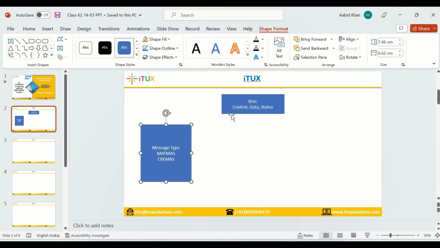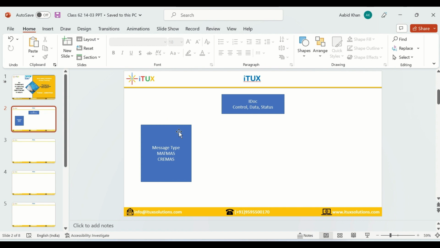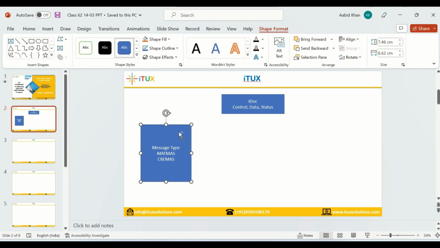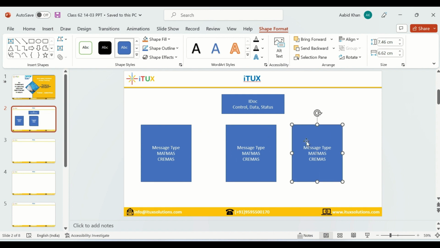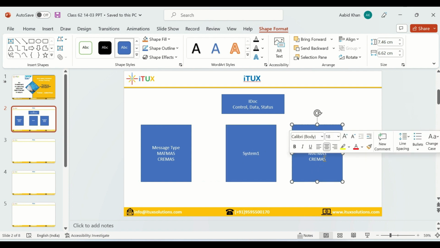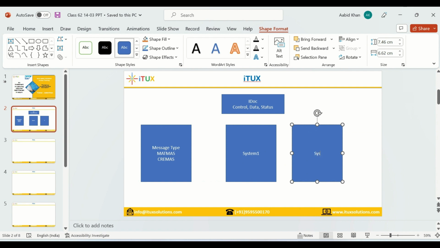Now whenever you trigger an IDoc from one system, let's say these are the two systems, system 1 and system 2. From system 1 you are triggering the IDoc.